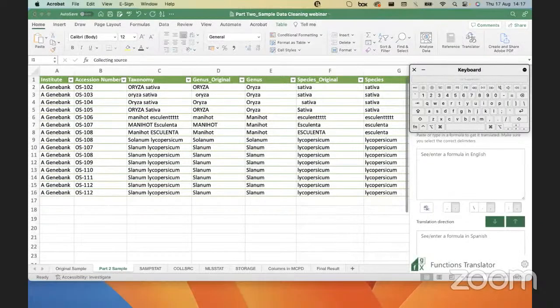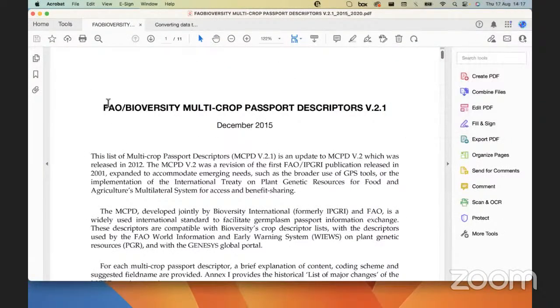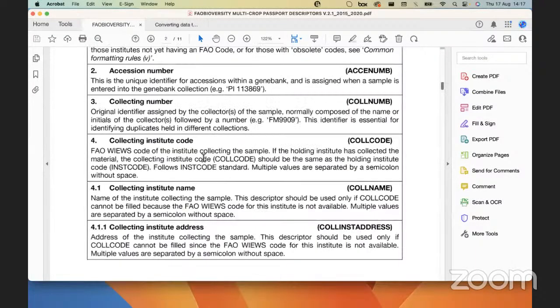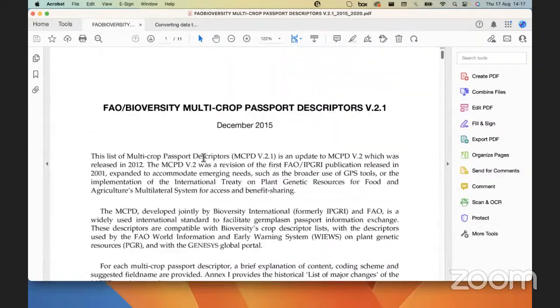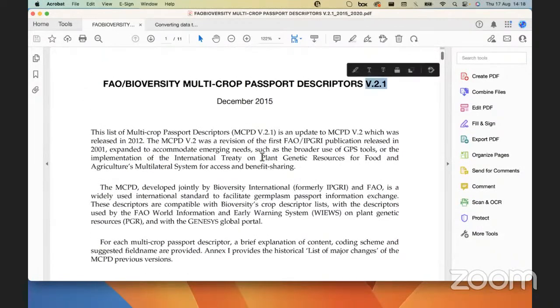And the next step, after you understand your own data, a very important part is also to understand, so there would be a lot of reading that needs to happen before starting the mapping of the MCPD standard itself. So I will share a link later with you when I share the documentation of this webinar and the link to the recording. I will also share with you some useful links like the MCPD standard link in its latest version.